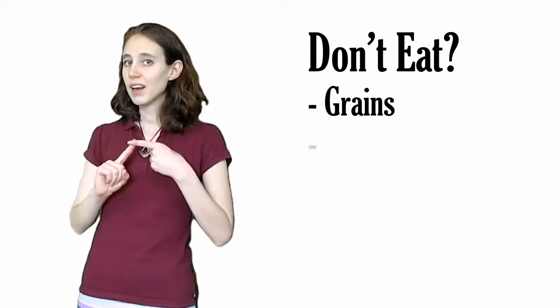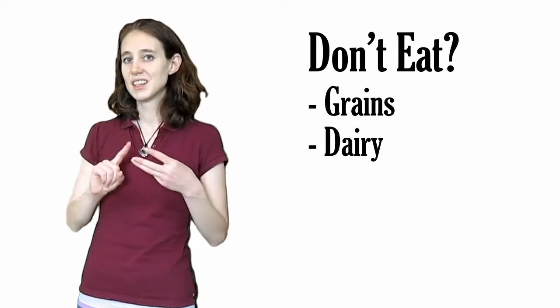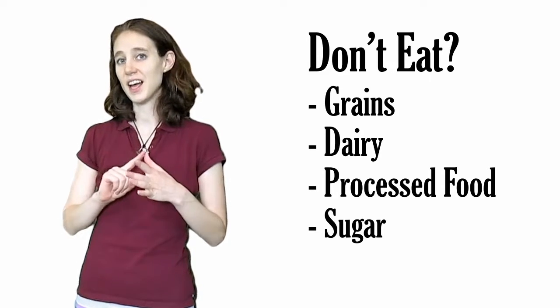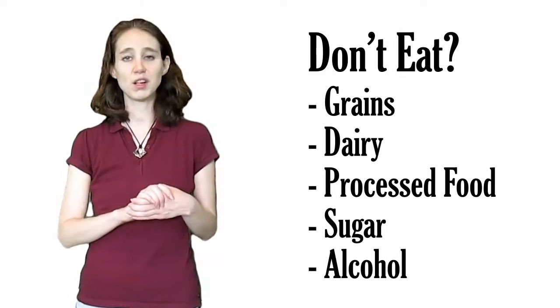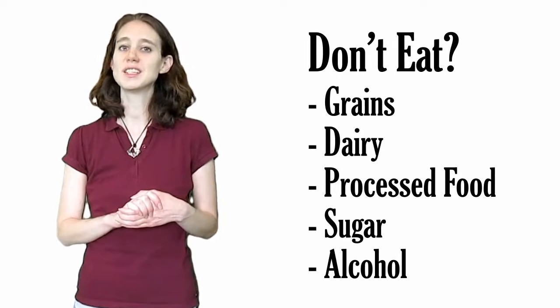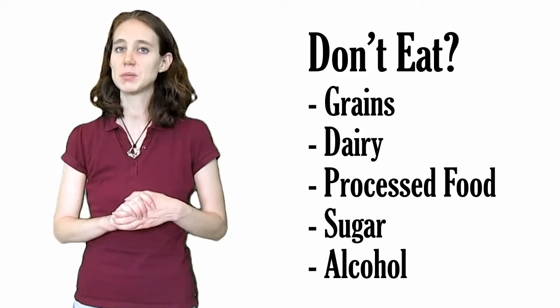Now let's talk about the foods that you shouldn't be eating. Grains, dairies, processed foods, sugars, and alcohol. All that stuff is not good for our body. It's actually very poisonous to our body. So let's keep it out of our diet as much as possible.